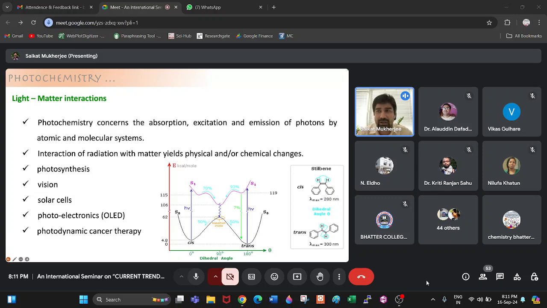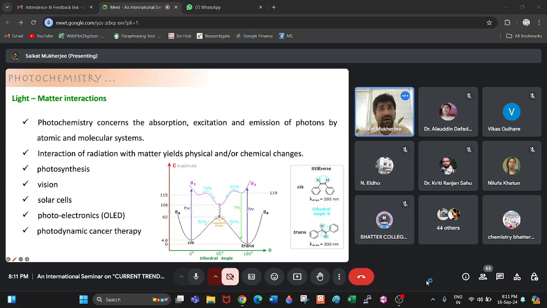It is because of the LED and OLED screens. And also people are now trying to cure cancer by this photodynamic cancer therapy. If I can add to this photodynamic cancer therapy, what is going on? In the US it is very much used nowadays. It is clinically proven and it is effective in the treatment of skin cancer.